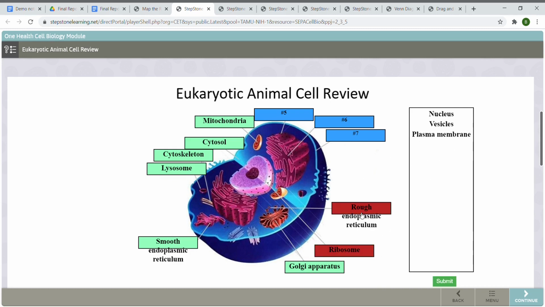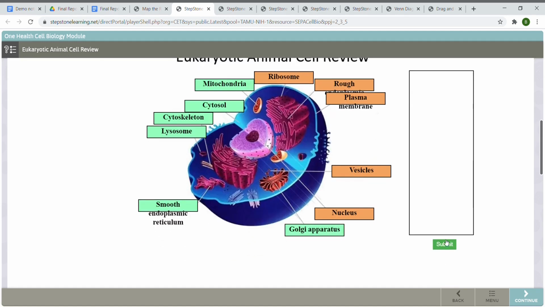So you're able to go back and change these to put these all in the correct place. So this one goes here. We can go here. And there you go. You can see you answered 11 out of 11 correctly, and continue. And go to the next.